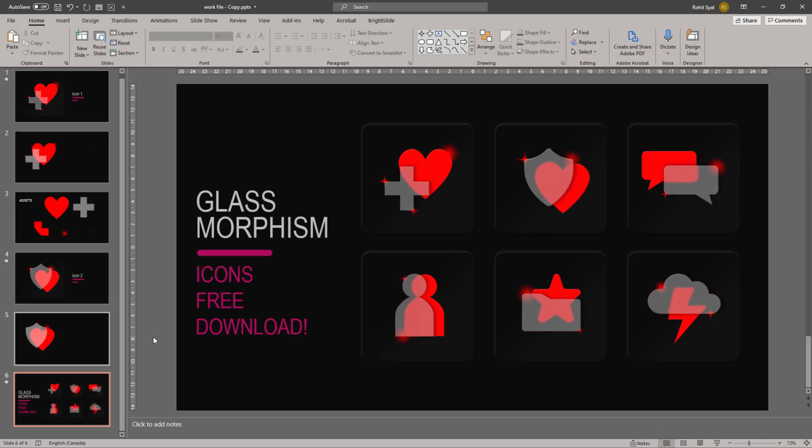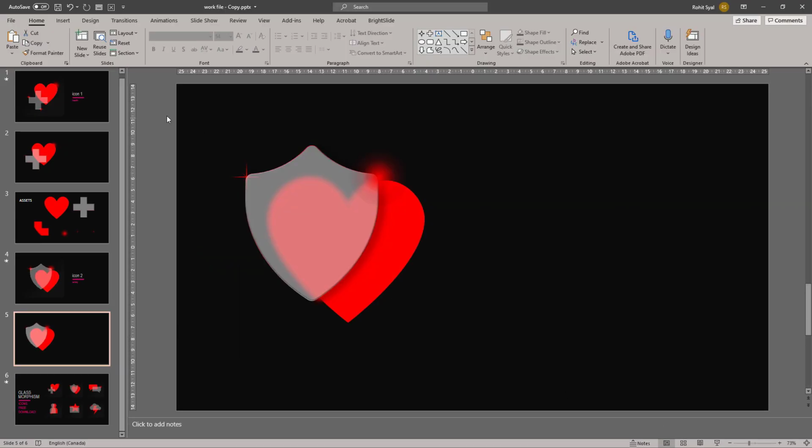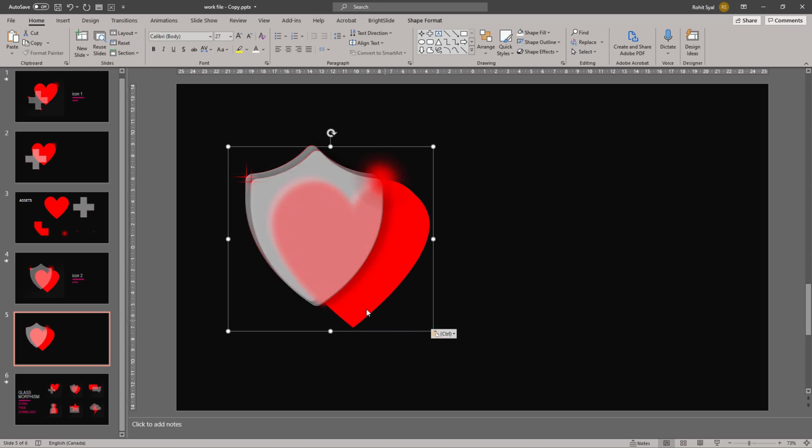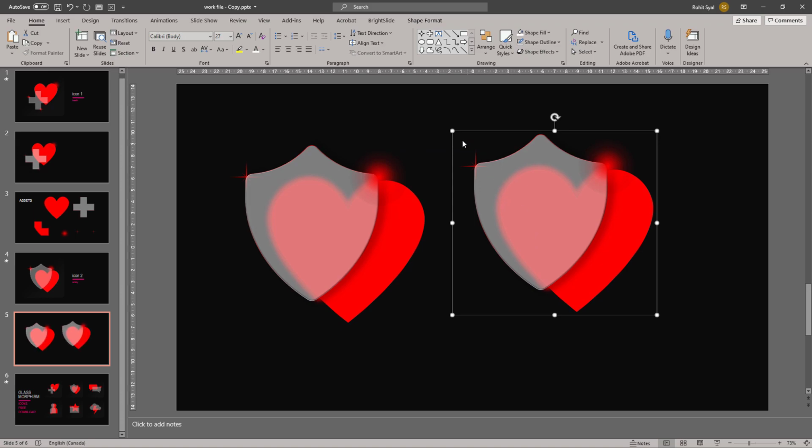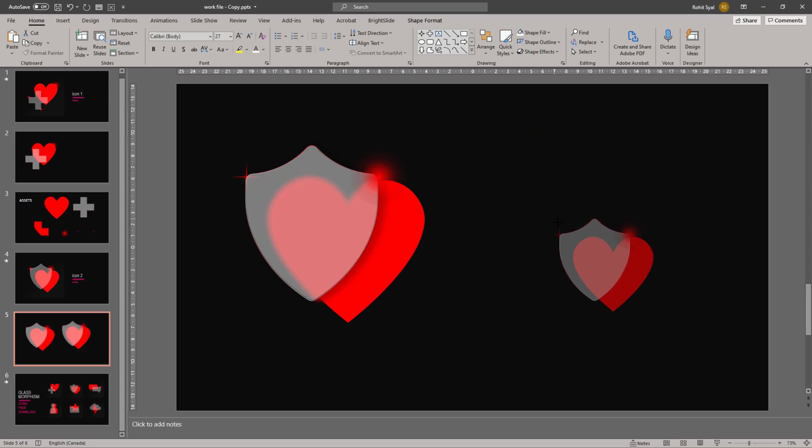But wait, creating these icons would be useless if you can't use them in presentations. Now, if you've created this icon and you copy it and you need to resize it to put it in a presentation, see what happens. All the effects get completely blurred and out of sync.